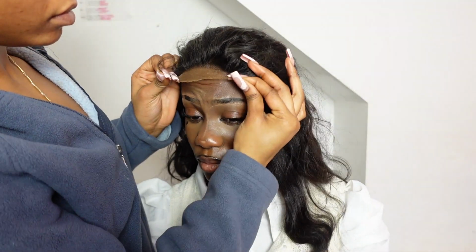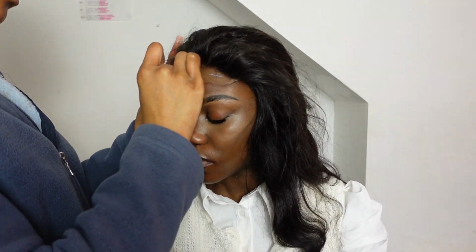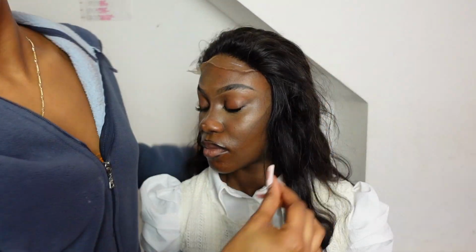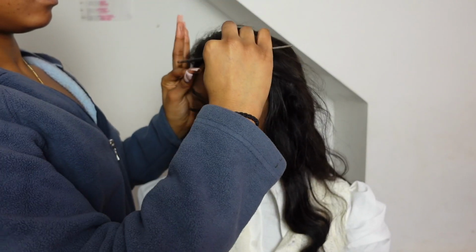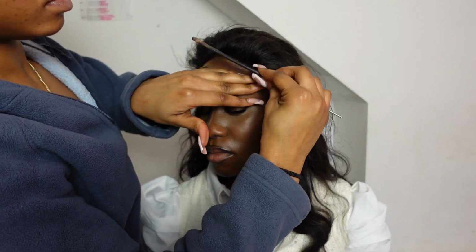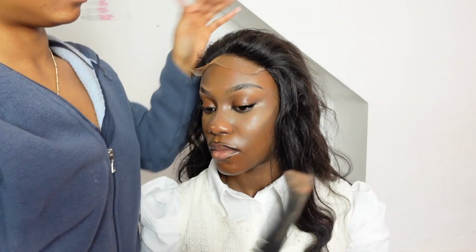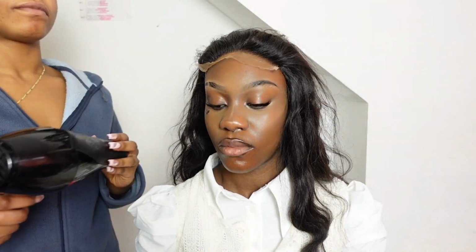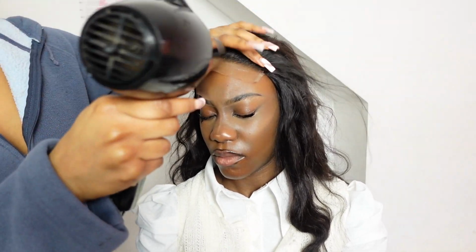I don't like to put hot heat on my scalp or the edges of my hair because it's painful. But now, next thing I'm gonna do is adjust the wig. I don't want the wig right on my forehead, simply because I want to maintain a natural look to my hair. I don't want my hair to look like I'm wearing a wig. I feel like that's the main goal of wearing a wig. You want it to look as natural as possible because you're spending all that money on your hair. I know it's a wig, but don't make it look like a wig.